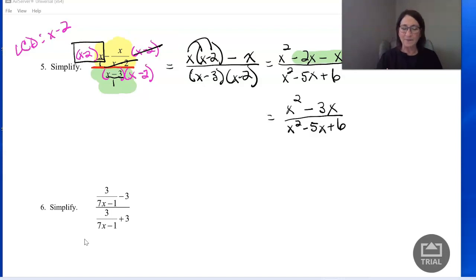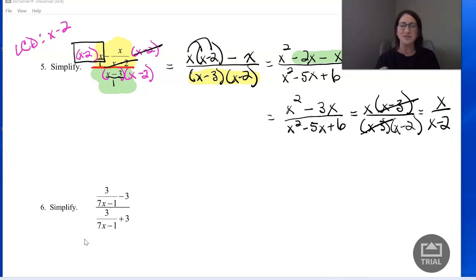All right, now this numerator, I can take out a common factor of x, so I've got an x times x minus 3. Maybe I got a little multiplication happy way back here. Okay, way back here. If I had left that as two separate factors, which I should have known better, that's a lot of times what happens. I should have just left it, the x minus 3 times the x minus 2. Watch this. The x minus 3's reduce. And so our final answer is x over x minus 2.